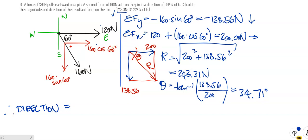maybe I should just change this color here. Let me make this green color. Okay, so that's my north line, that's my south line, that's my west line, and that's my east line. So if that's 34.71, the direction, using my conventional notation, is the distance all the way around to there. So it's 360 minus 34.71, and it is equal to 325.29 degrees.